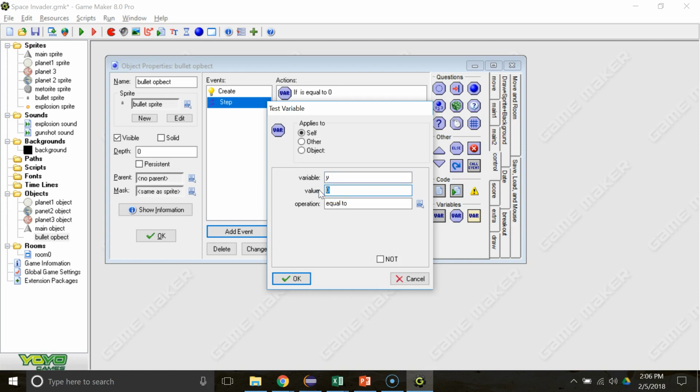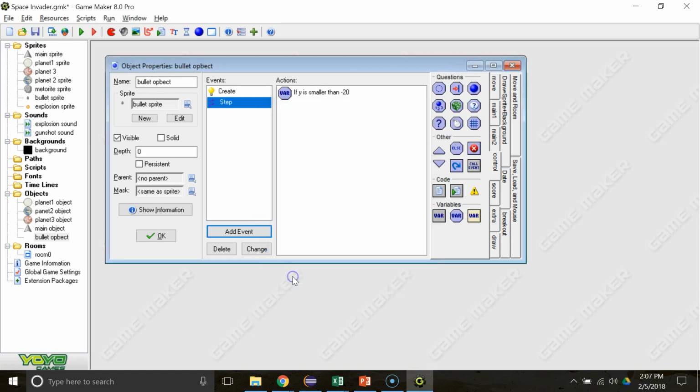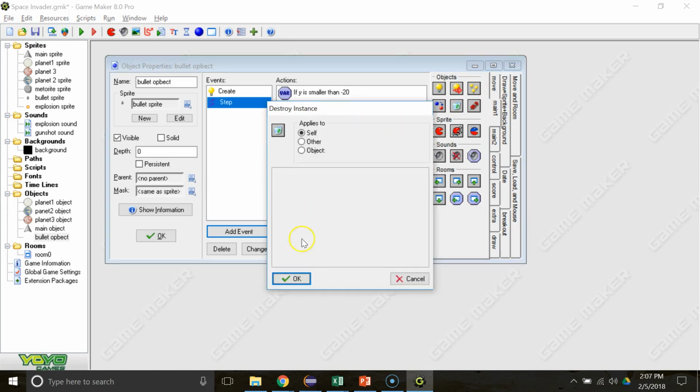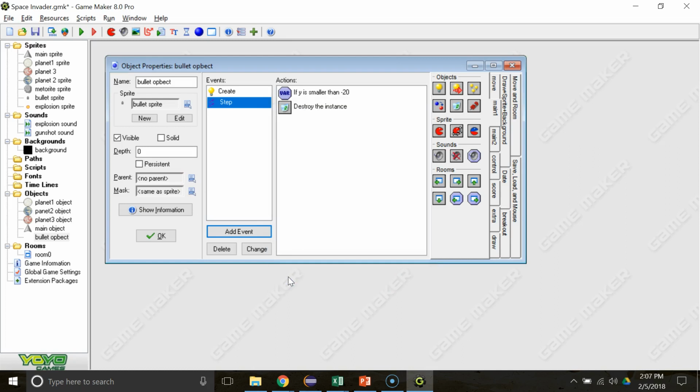And since these are 16, we're going to say if the value is smaller than -16, I'm going to put -20 just to be safe to get the whole thing off. Then at that point, if that's the case, we go back over and destroy the instance. Okay, that's all we need for our bullet object.